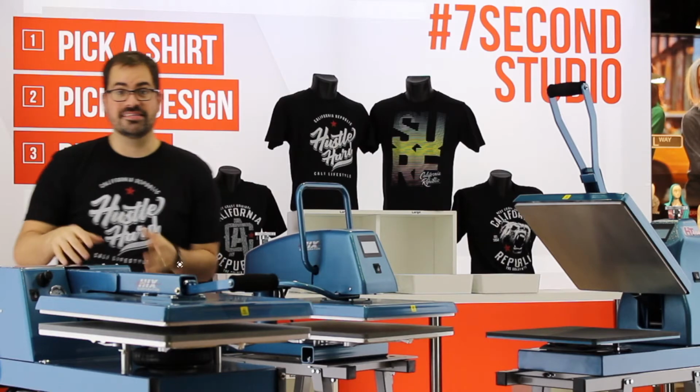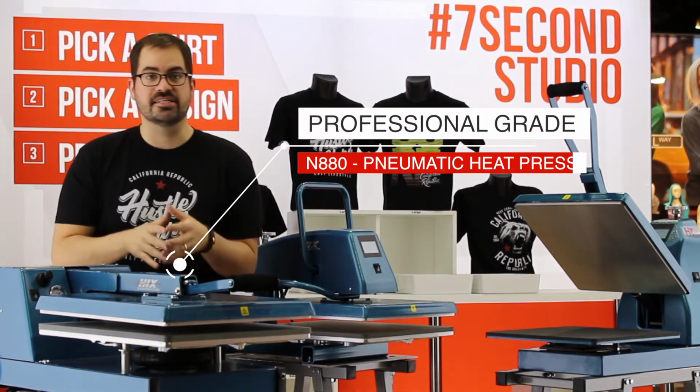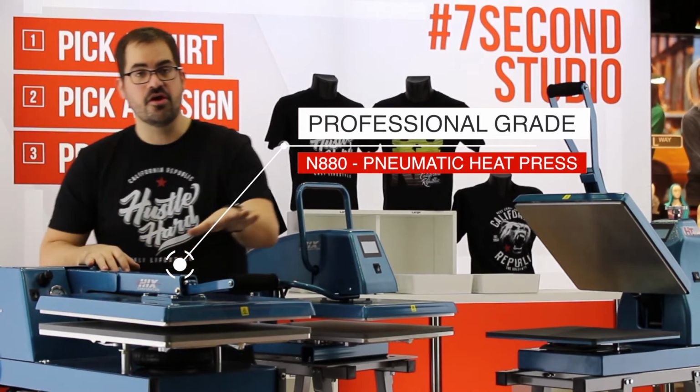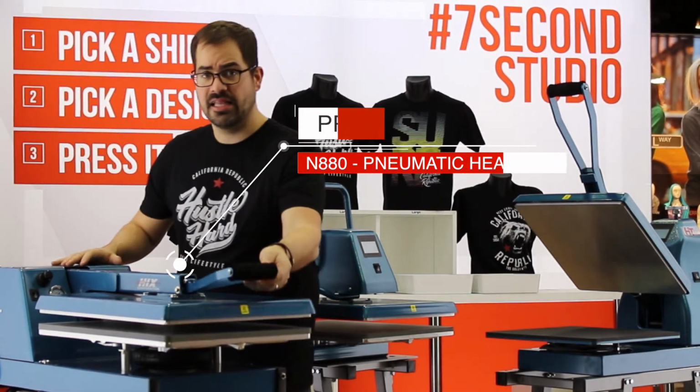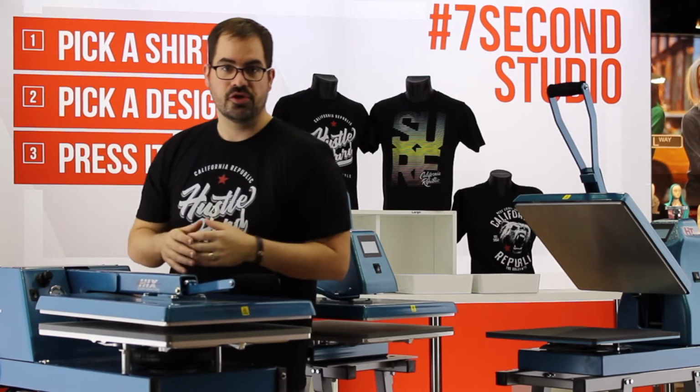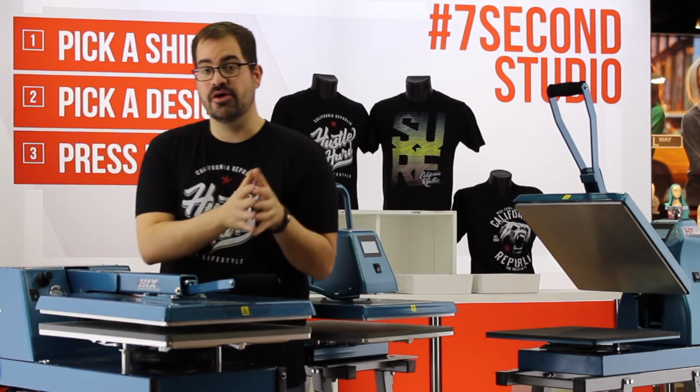Now this is the big boy. This is the Hicks N880. It's a fully automatic machine. It uses compressed air to generate the pressure that's necessary for every application. Now this is a clamshell design, so it's efficient to use. It's one motion up and down when you're applying high volumes of goods.